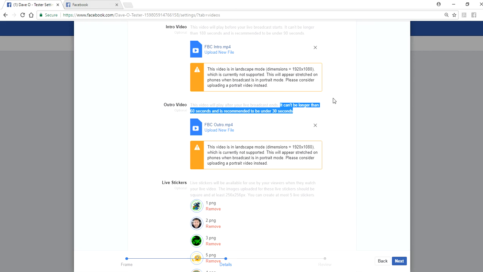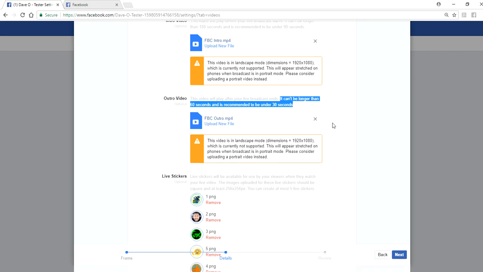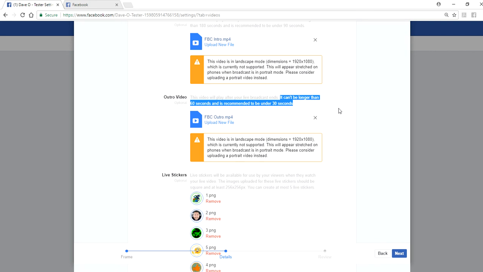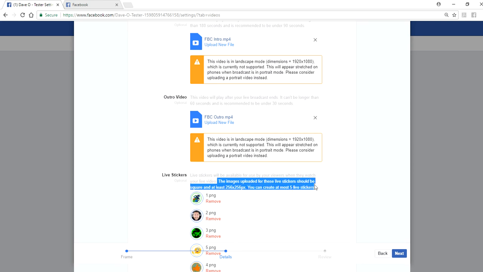Alright, now that the uploading is complete, for those of you guys that are familiar with Canva, you can create a canvas that would be what it's recommending. As you guys can see down here, the image upload for your live stickers should be square and at least 256 by 256.